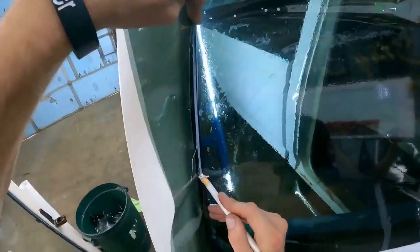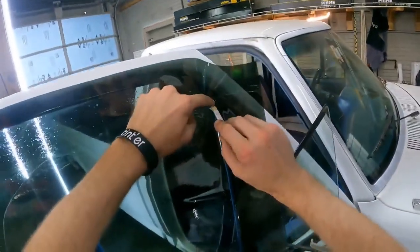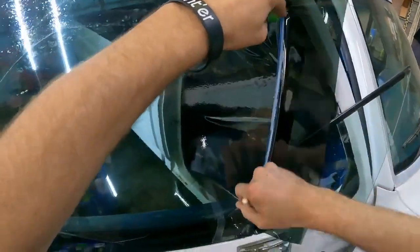Whoops, see? That's why it's pretty beneficial to have something to draw with, because whatever, you know?